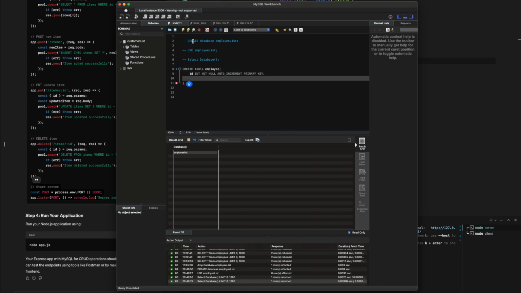So basically what this is, it's going to be our ID. Every single employee that we create is going to have an ID. And this auto increment is going to be incrementing each employee that we create. So the first employee that we create should have an ID of 1, and then the second employee is going to have an ID of 2, and so on. And primary key indicates that this ID is the primary key for this object or for this employee. All right. So let's go ahead and create our first name now.